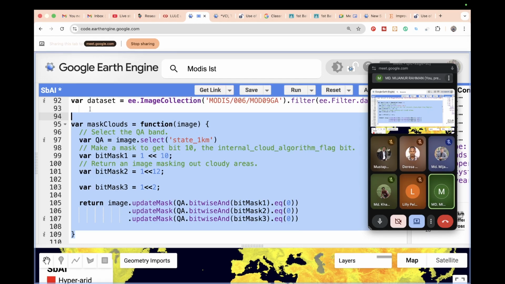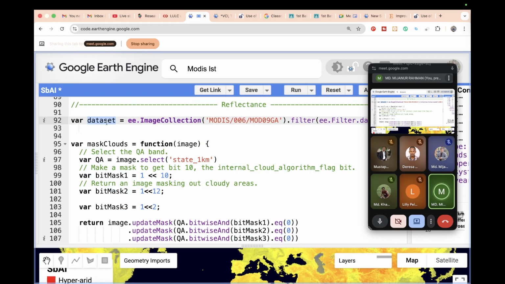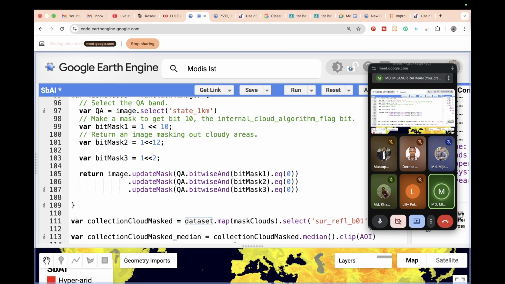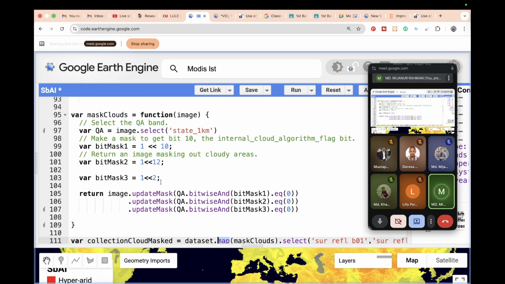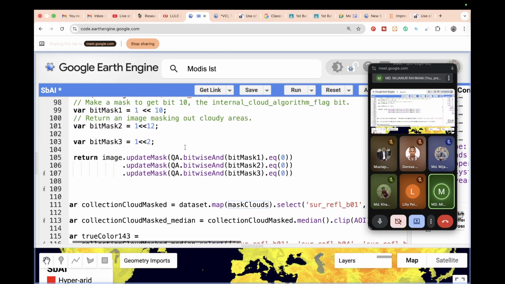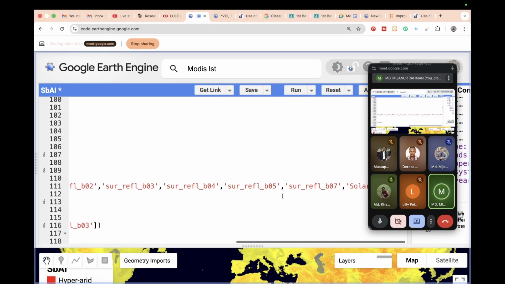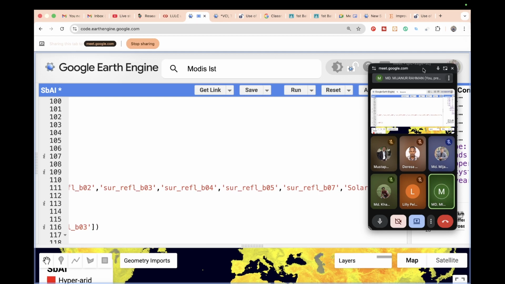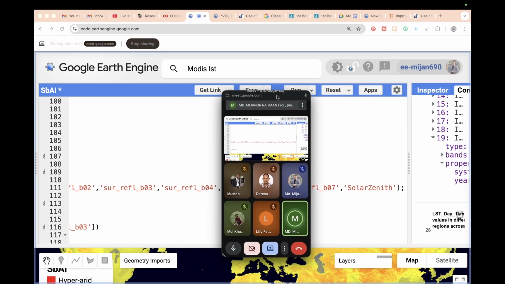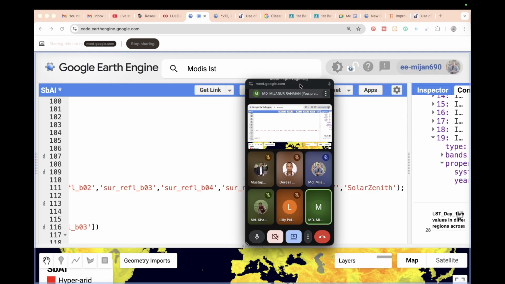Okay, and this is my MODIS reflectance dataset stored in this variable. So simply use the map function and connect this function variable name and select these bands B1, B2, B3, B4, B6, B7. Okay, and also the solar zenith, basically it's in degree unit.